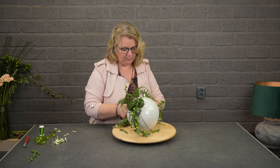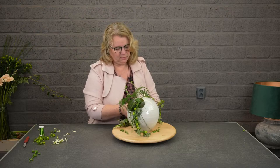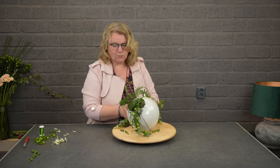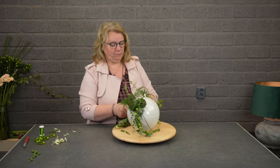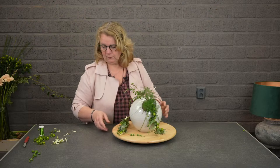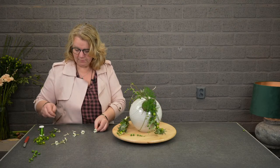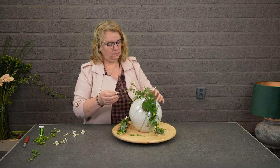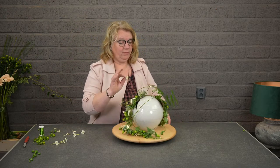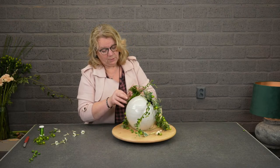So as you see, the color of the gerbera is not too bright, and that should be nice in this arrangement. If you have a really bright color, then... and then I have a few flowers from Arabicum, and I have small holes everywhere, I just push them in between these holes.